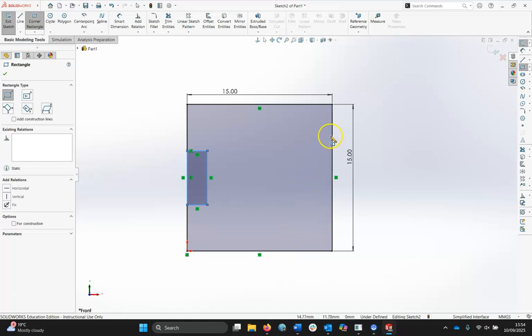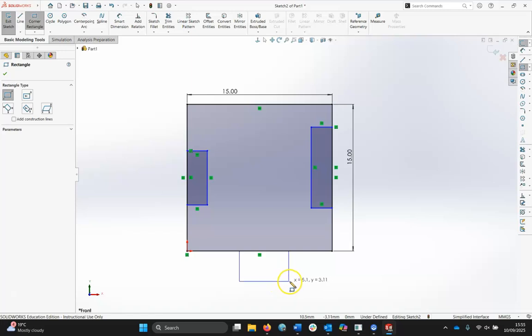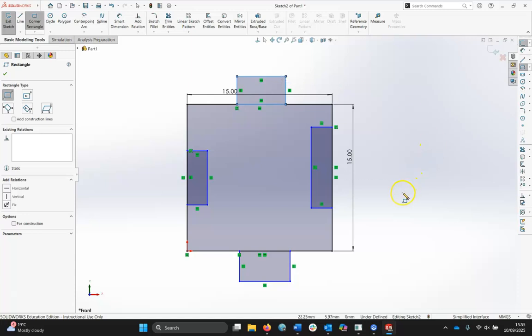Okay, I'm going to hover over this one again so it goes orange, and I'm going to left click and draw one there. On the bottom, I'm going to draw one sticking out the way, and on the top, another one sticking out the way. Okay, so it looks like that. So I've just drawn 4 rectangles. You'll notice now it says underdefined, because each of these rectangles is going to need to have 3 dimensions.